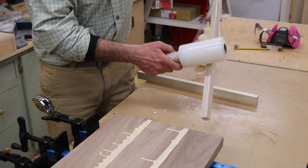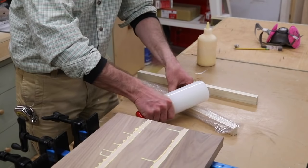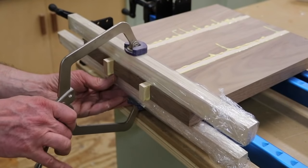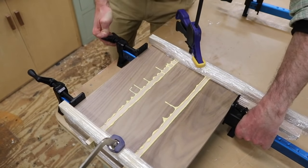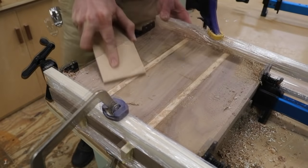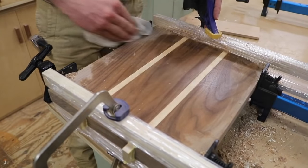To make sure all the boards remain nice and flush during the glue-up, I'm going to clamp boards at the ends and wrap those boards first with packing plastic so they don't stick to the cutting board. It's always a good idea to clean up as much of the glue squeeze-out as you can while it's still wet — a good way to do that is with a little sawdust and a wet rag.